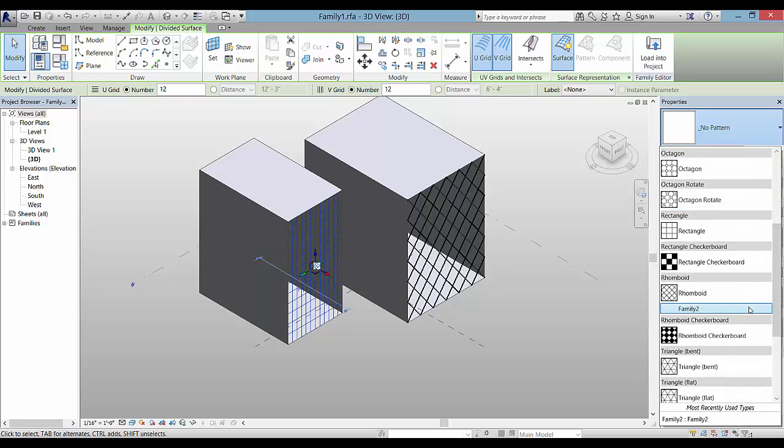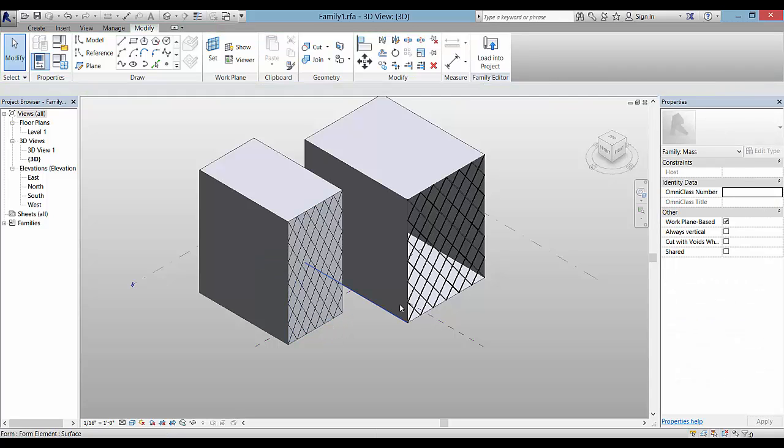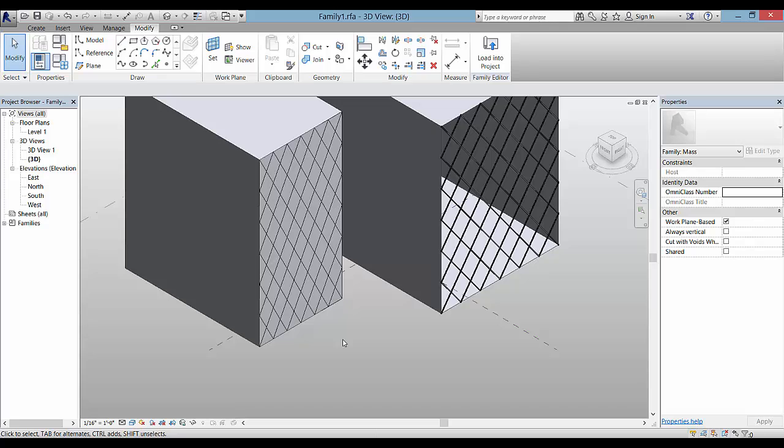So here's one that has the diagonal pattern, but now that's only changing it in the mass model and not giving it any geometry, like this one has some geometry. So the next step would be to create geometry that's within that panel. And this could be for just a regular divided surface rectangle.